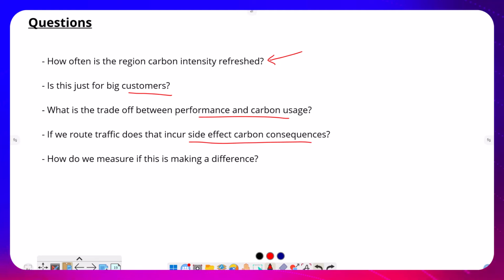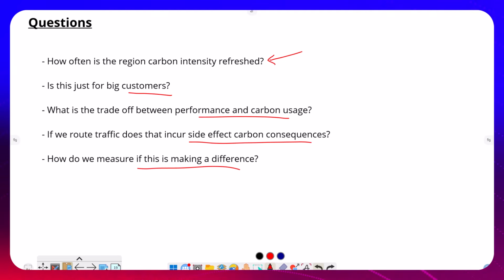And then the final thing that I think is really important is, how do we measure if this is making a difference? If I imagine I've got my application in a subscription, I'll be able to measure, with things like the sustainability dashboards and APIs, what my subscription carbon usage is in month one.